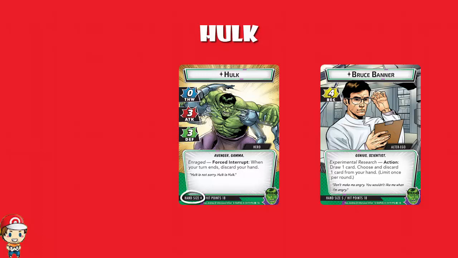Hand size of 4 means any kind of hand disruption whatsoever is gonna lead to some very, very bad things happening. I don't like it. It also means that there are going to be turns where you can play like one card and that's enough. And you've got attack of 3, you've got defense of 3, you've got 18 hit points, that might be fine. Just something to bear in mind.